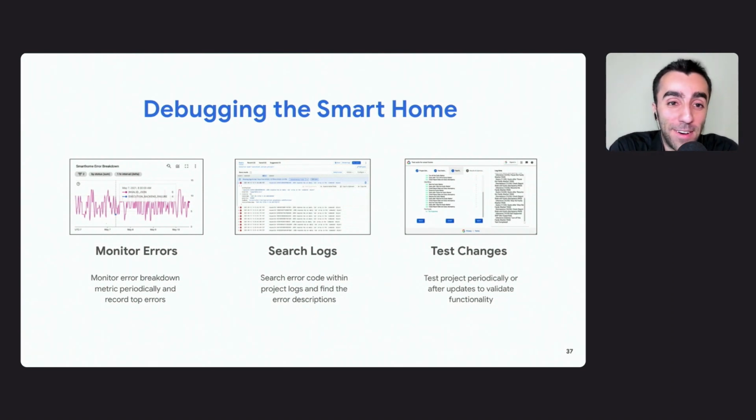As a recap of everything that we have done so far, we have learned how to monitor our errors by using the error breakdown and recording the error code. Then we learned how to use the Logs Explorer to filter through our error logs and found the error log matching our error code. Seeing the error description helped us to fix our first bug. Then we have also covered how to use the test suite, our regression testing platform. And I do recommend using this tool whenever you are testing for a bug, testing after a change, or even periodically to ensure your smart home integration works smoothly. So keep that in mind.